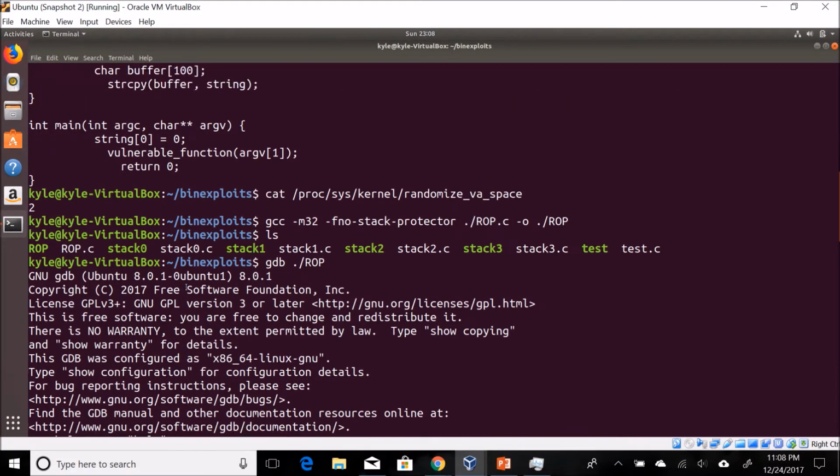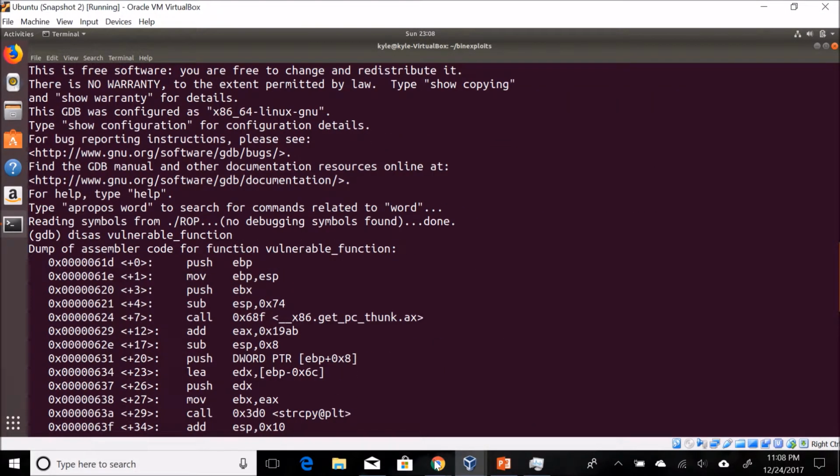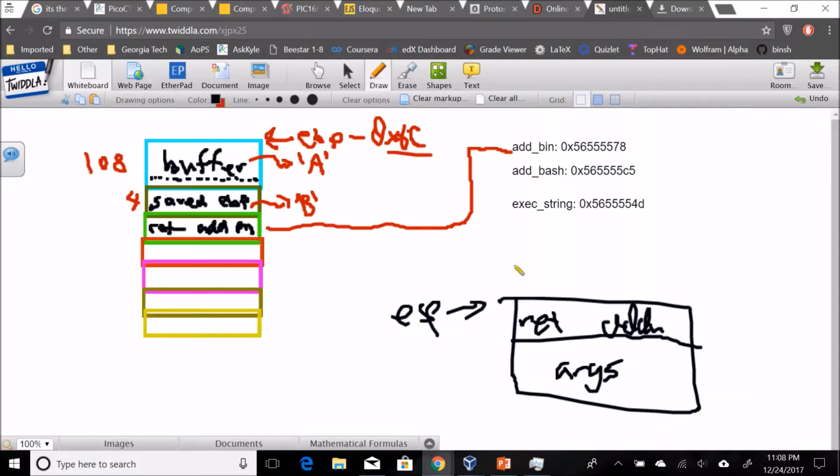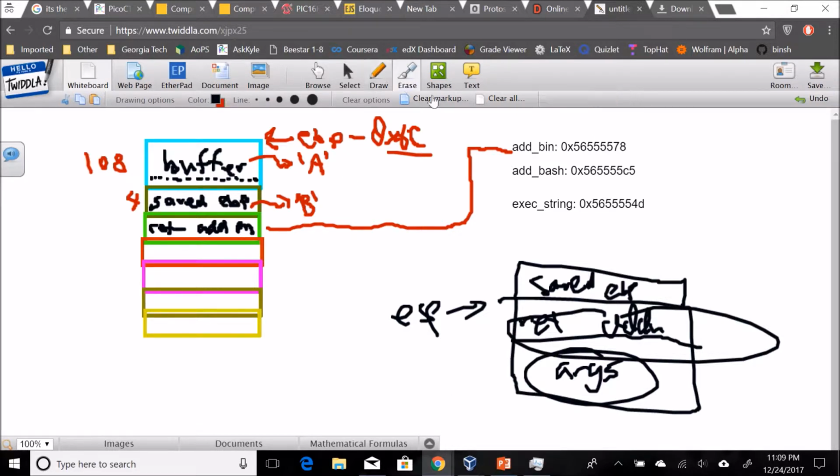In fact, we can even go look at the vulnerable function. There's a push of EBP and then a move EBP to ESP. So this is essentially the saved EBP we're talking about. And then there's a movement of these pointers here, but we won't worry about that. In other words, we just have to get our arguments and our return address in the right spot.